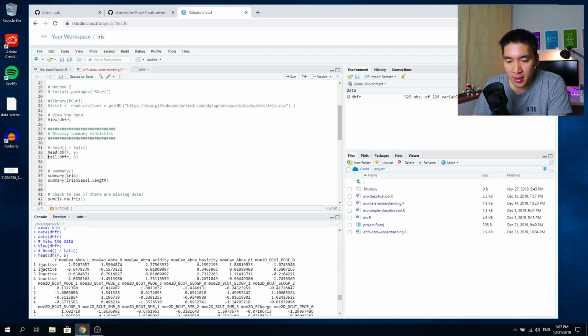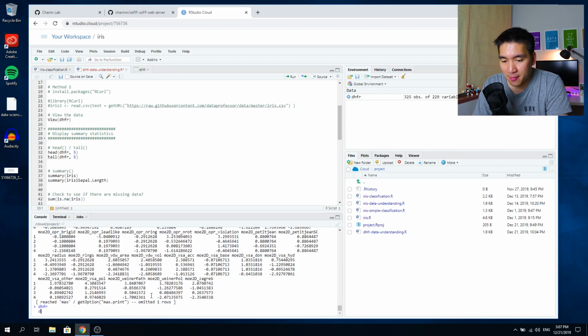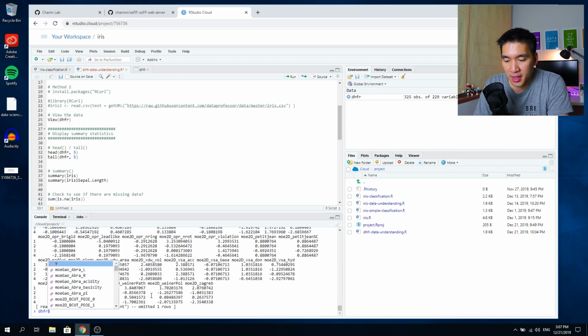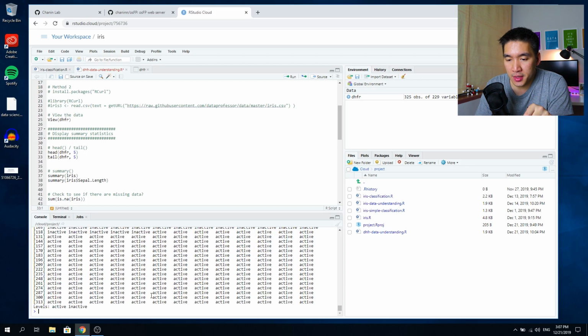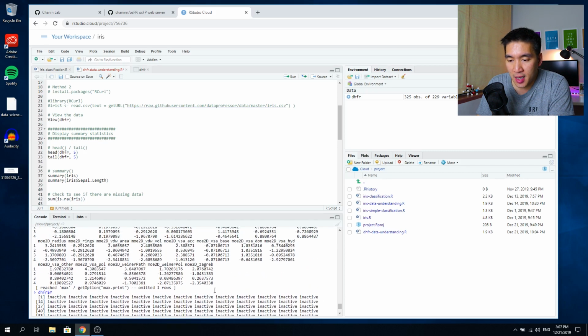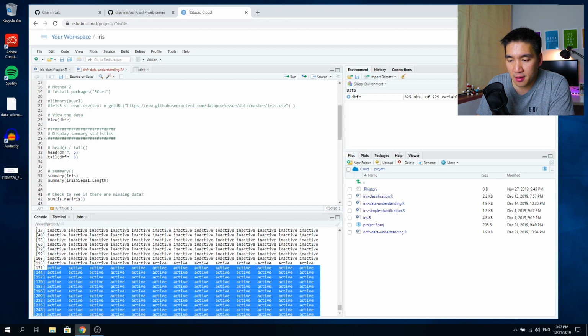It is either inactive or active. Okay, how do I know that? So if you type in dhfr $ and then Y, the $ sign will allow you to select the desirable variable. And so you see that there are both actives and inactives.